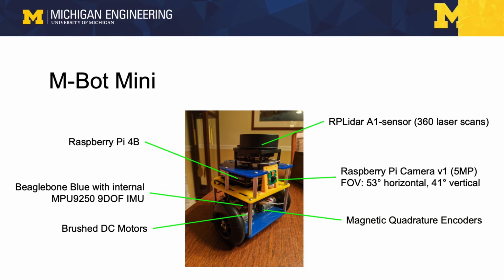The MBot Mini is a small two-wheel mobile robot used in the Robotics 550 course at the University of Michigan for developing a simple indoor 2D SLAM and autonomous navigation system. The MBot fuses odometry, the IMU heading estimate, and the LiDAR scans to localize the bot against an occupancy grid map, which is also generated from the LiDAR scans. In this project, we'll be taking the 2D pose estimated by the SLAM stack implemented in Robotics 550 as the ground truth for evaluating visual SLAM methods.